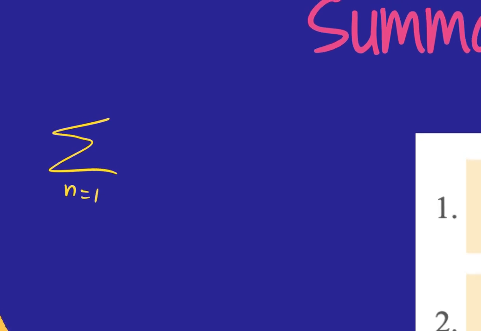But let's say it said this and then it said n plus 5, just something simple like that. Then the long way to do this is I would plug in 1, then plug in 2, then 3, then 4, then 5, then 6, 7, 8, 9, 10, and then add all those terms together. If it's only 3 terms, that's not so bad. But obviously the bigger the number on the top, the more waste of time that is.